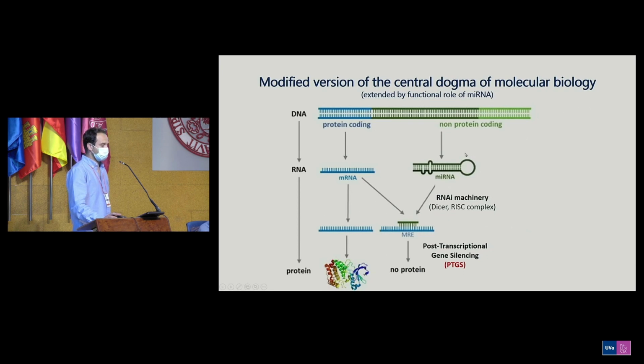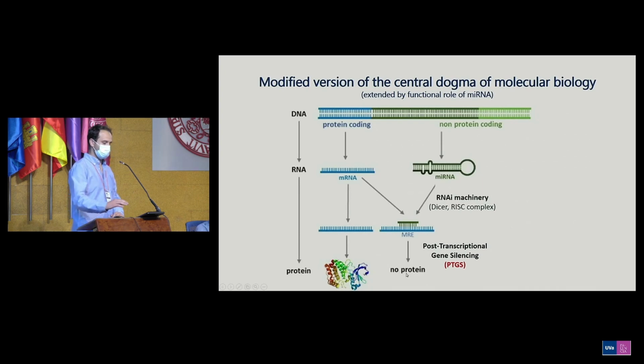MicroRNAs have the feature that they are double-stranded, and double-stranded RNA is really weird to find in our eukaryotic cells. This is why eukaryotic cells have evolved to create an RNA interference machinery to try to destroy these RNAs. So the eukaryotic cells can chop double-stranded RNA into small pieces of around 20 to 25 nucleotides that we call small interfering RNAs. These small interfering RNAs are able to target some messenger RNAs like this, and then another protein recognizes this junction and can cleave the messenger RNAs. So with this process, at the end, you have no protein. This process is called post-transcriptional gene silencing, or PTGS.